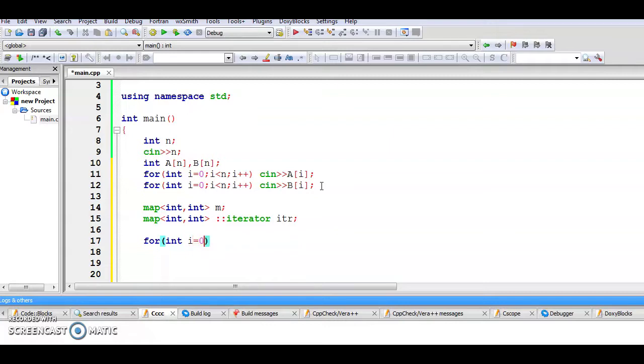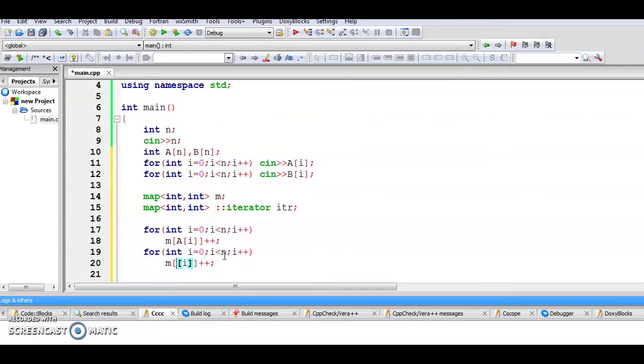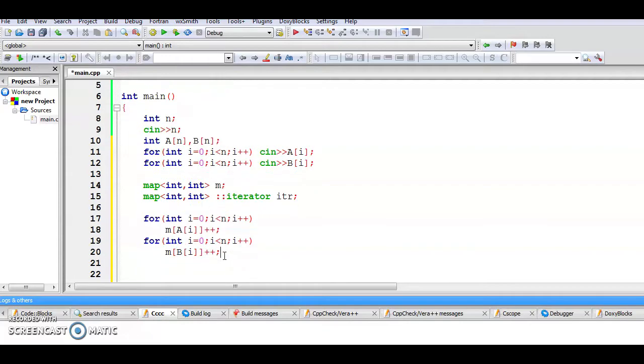So m of a of i plus plus, right? And similarly for the array b, we are counting the frequency for each element. We just have to change the array name to b, right?